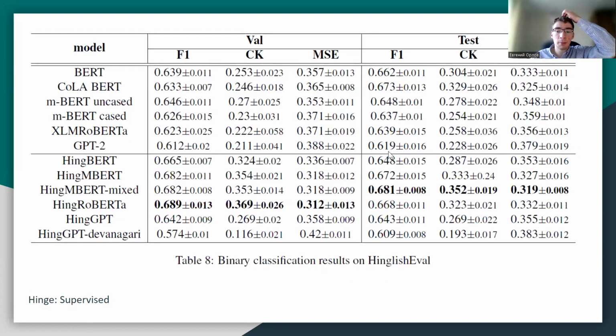We also create a binary classification version of the task, and it expectedly allows us to increase the F scores by a large margin.